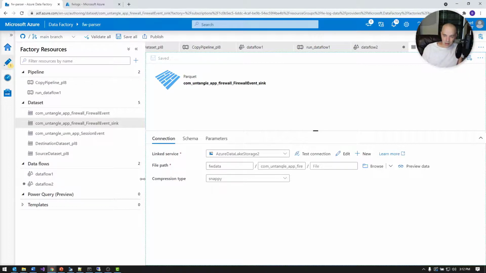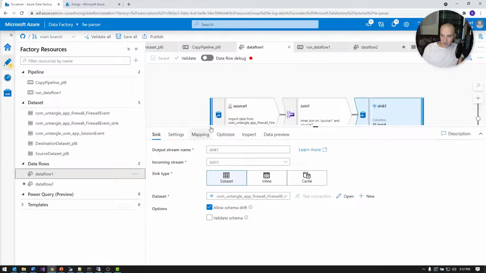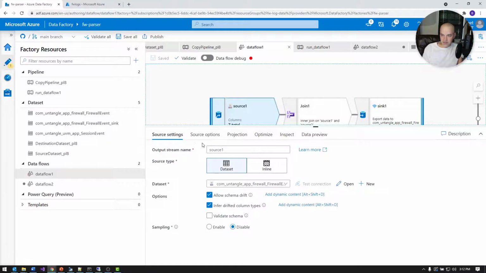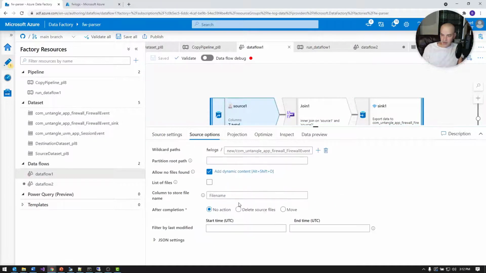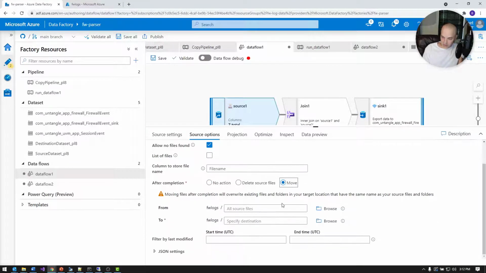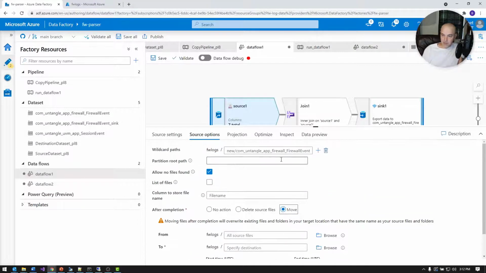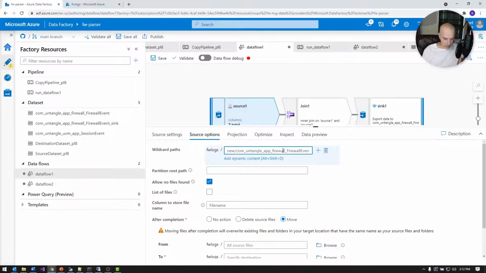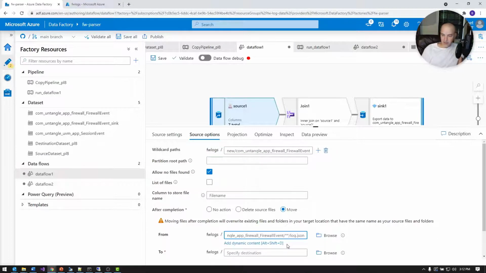And now what I am doing with this data, getting back to that new and archive folder that I have, is down here in my data flow. If I look back at my sources, at my source options right here, I say no action, because I was just working with it. If I wanted to work with this more intelligently, I would want to move the data once it's been processed, from one folder to another. The reason is so that the next time this runs, it doesn't pick up all that new and old data to rerun it.